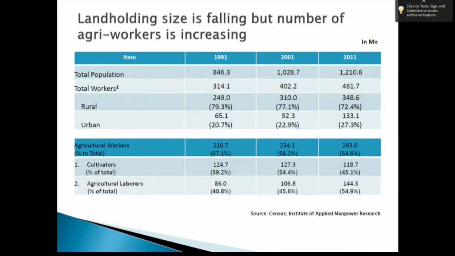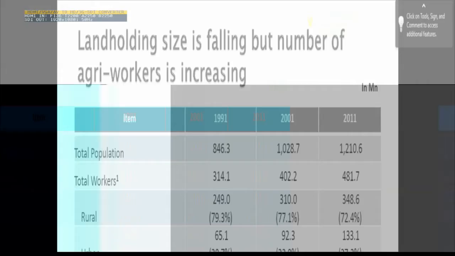So the bigger problem is identifying which source to use where. When we wanted to see how much involvement at the national level of agricultural workers there was, census gave us the split. But NSSO, which I'll be showing in the eventual slide, tells us the industry-wise split of the laborers also. So let me run through first this slide that shows our population; because it's every 10 years, you can see the columns that say 91, 2001, and 2011. The population has gone up from 846 million to about 1.2 billion, and total workers have gone up from 314 million to 482 million.